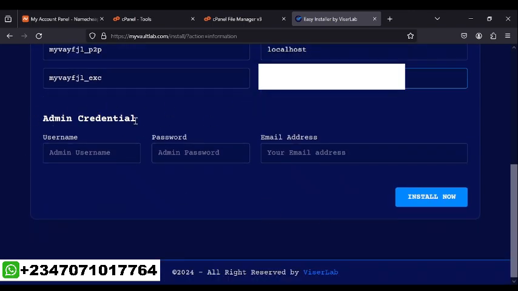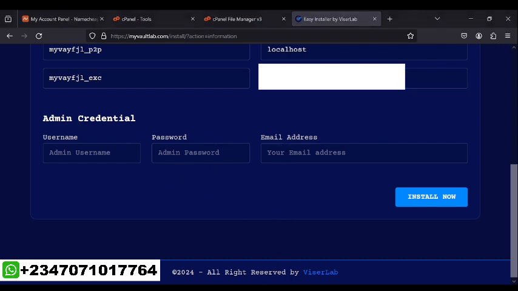So here you see admin credential. Now we are going to create a credential for our admin, which means we want to create a username and password so that as the owner of the website, remember an admin is the owner of the website, you can easily log into the admin dashboard of the website and make some changes on your own.